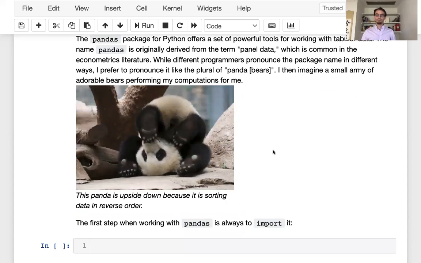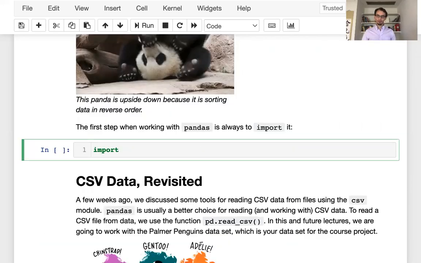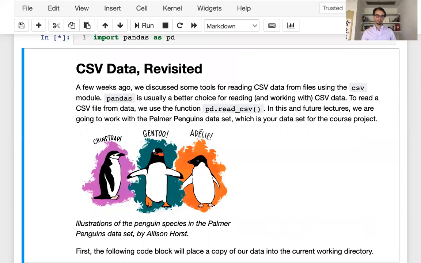Okay, so when we go and work with pandas, the first thing we need to do is import the package. So let's go ahead and do that. You've noticed already that there are standard aliases for a lot of packages in Python. So for example, np is standard for NumPy. plt is standard for matplotlib.pyplot. Similarly, when we import pandas, it's very common and almost standard to call pandas pd. Okay, so import pandas as pd. So go ahead and run that.